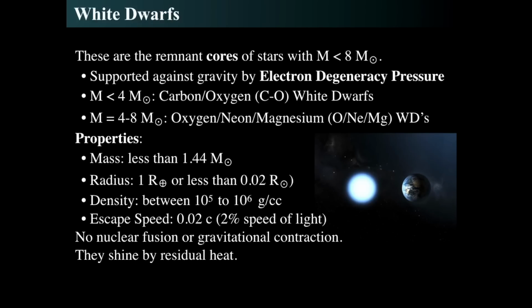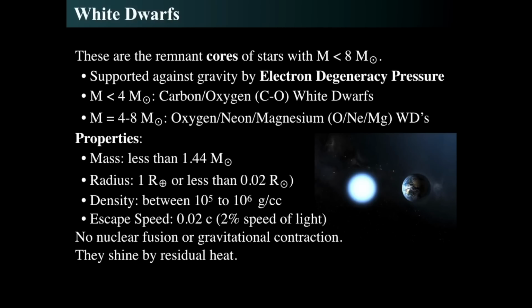We also learned last time that there is a maximum limit to the mass of a white dwarf called the Chandrasekhar limit at 1.44 solar masses. This is because if you keep packing mass on top of a white dwarf, it gets smaller and smaller, and the electrons in it have to go faster and faster, and eventually their kinetic energy is almost at the speed of light. And once it becomes the speed of light, that's the limit, and it does bad things, which is what we'll discuss today.